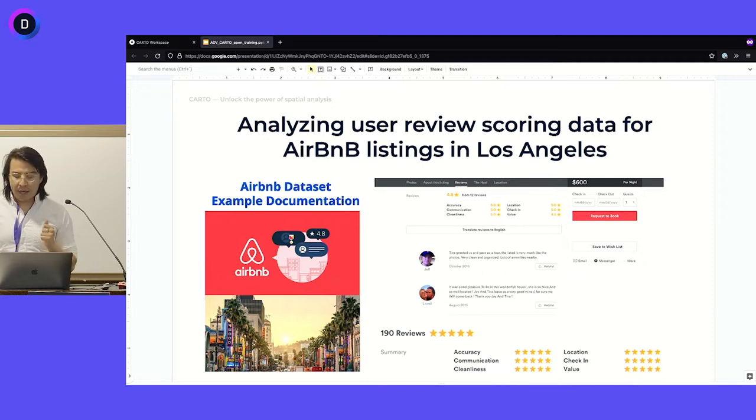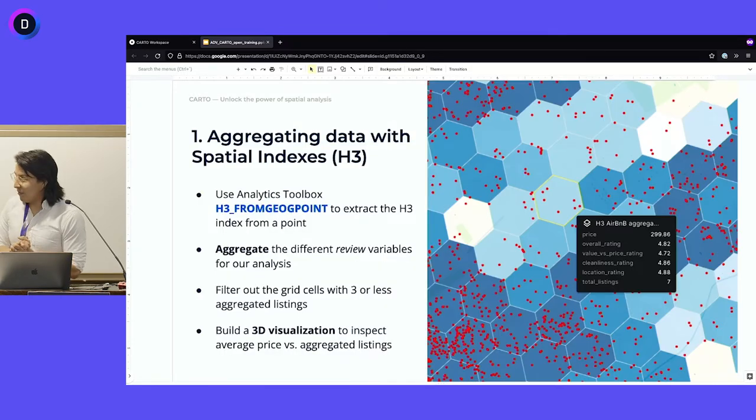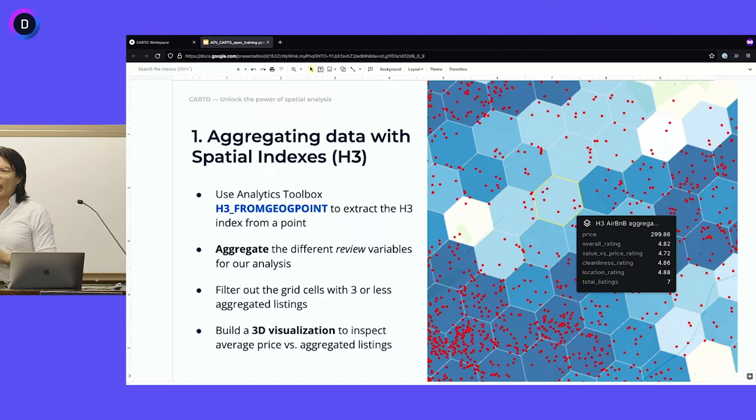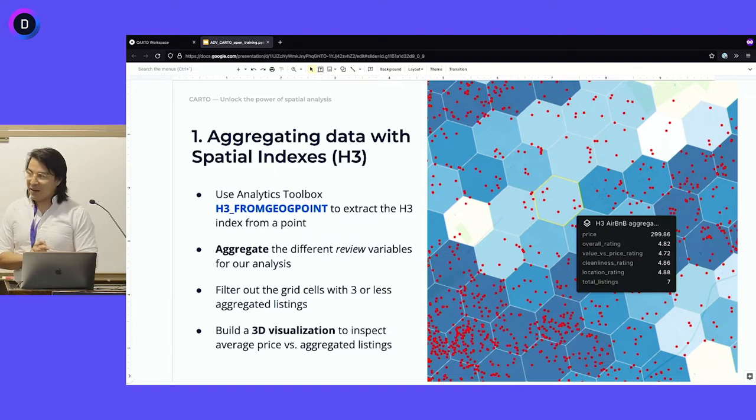So let's get started. Very quickly, about the approach we're going to take for this, we are going to be using H3. For people that don't know H3, H3s are hexagon geometries that are a nice way to do data analysis on points that are overlapping over each other within a specific area. They're basically like quad keys, if you understand quad keys, but we're going to be using H3 in these examples. Airbnb listing data is really all over the place, they're right on top of each other, so we're going to use H3 to help us understand this data. And then specifically, we're going to be using our analytics toolbox. Besides just providing a UI, we actually provide analysis functions that easily let you create H3 geometries, quad keys, all integrated into your data. So enough of me talking about this, let's get started.